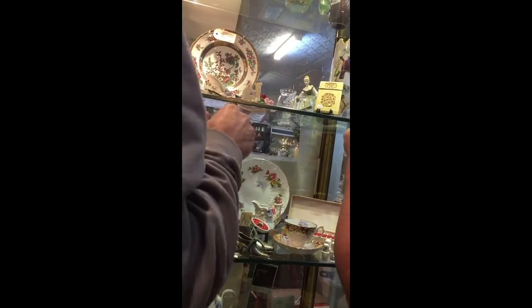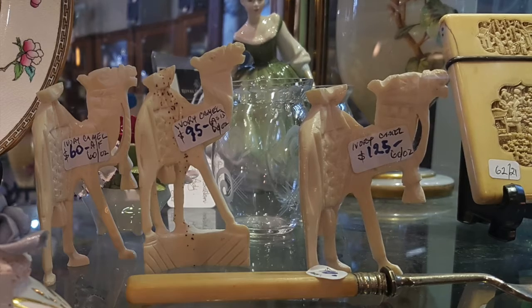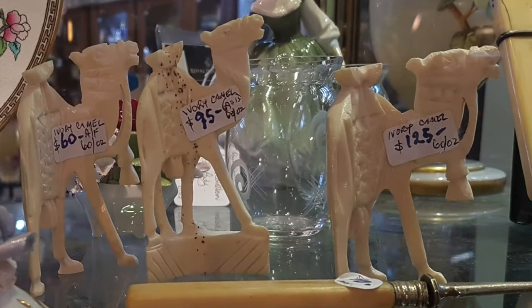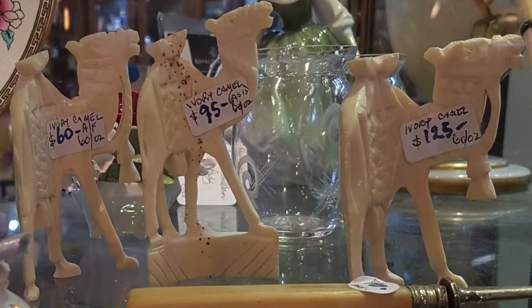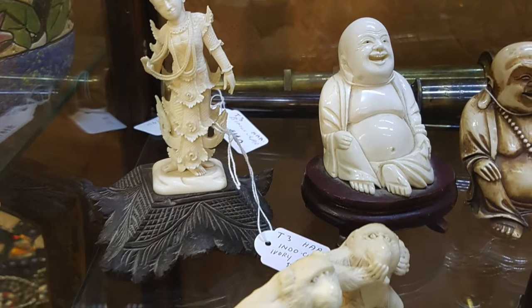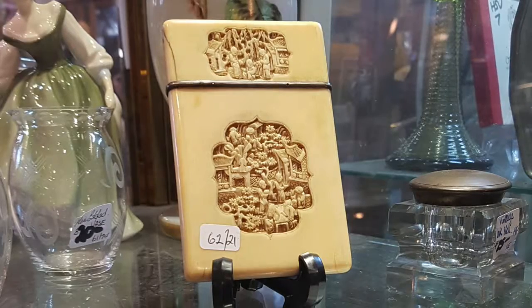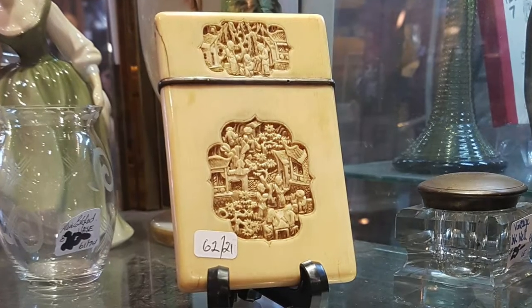That's very old, that one there, yeah. It's beautiful. You can tell by the colouring. Yeah, it ages, it looks more yellow. So ivory ages, it looks more yellow. Is that why those are so white? Like that, it's such a different colour. Yeah, they're probably newer. That one's not as yellow as that other thing either. No, that's quite old.